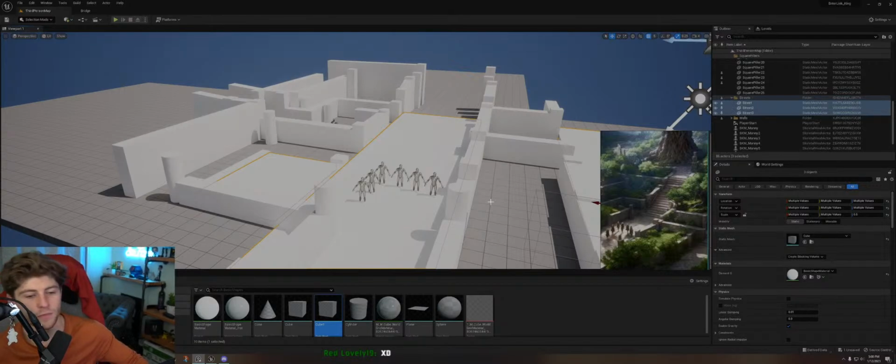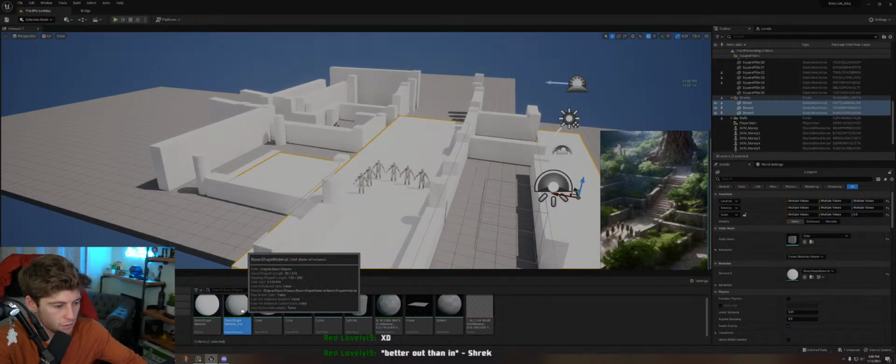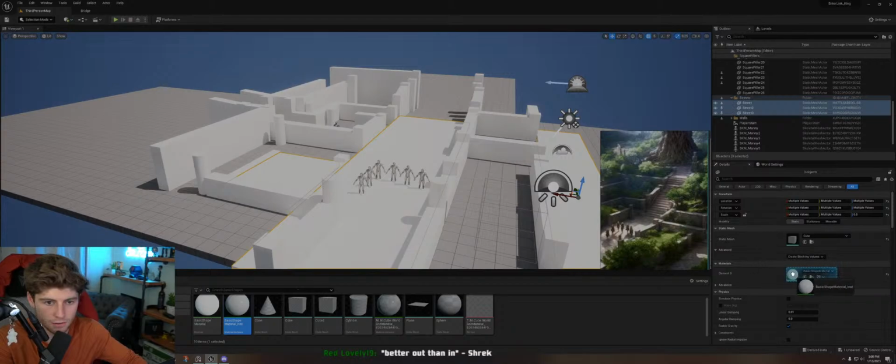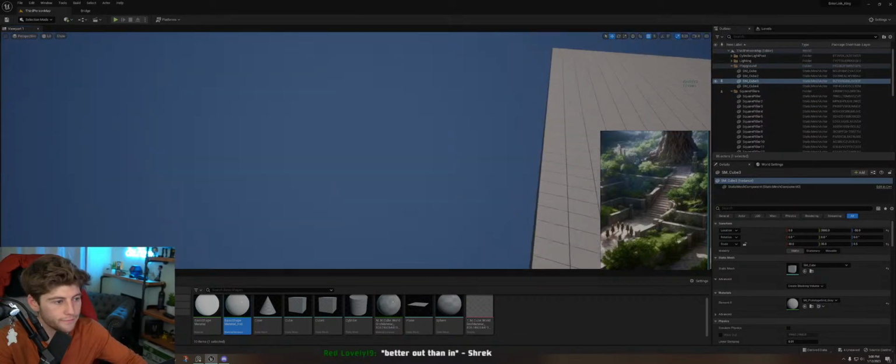So what are we doing? Oh yeah, I'm going to change the colors of these roads. We've got a material instance right here. All the streets' material is gray. That works, right?